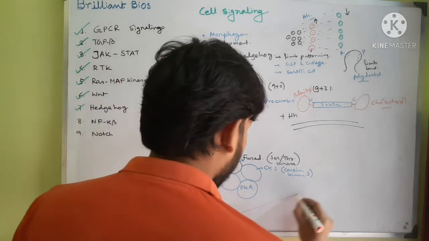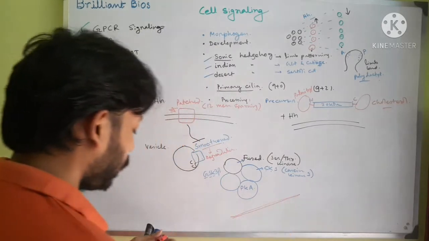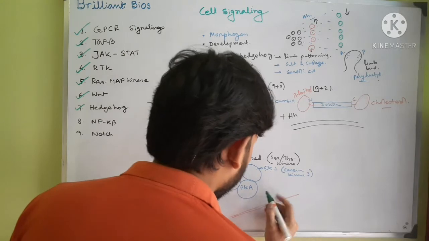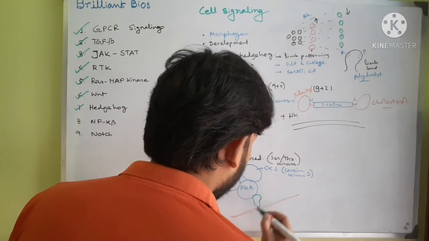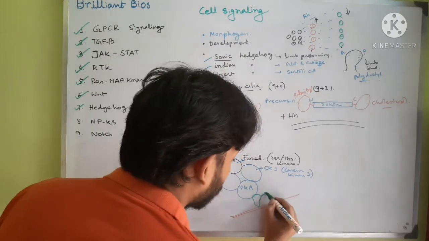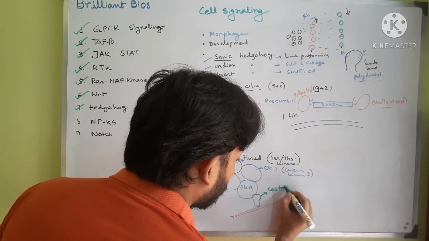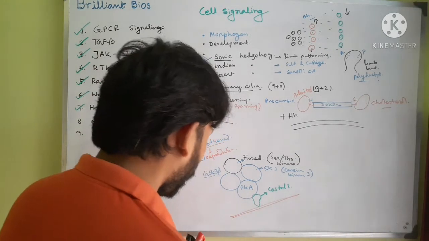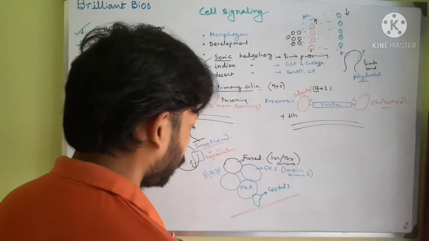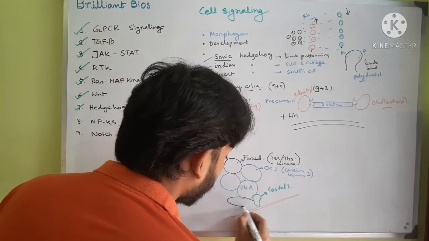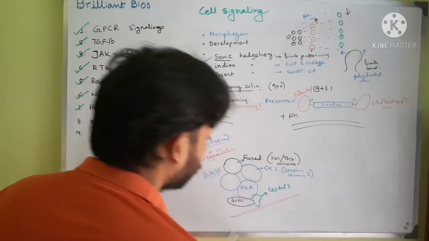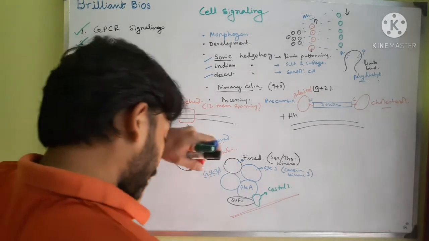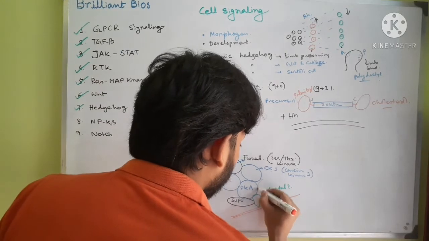There are microtubules, and a microtubule associated protein is present that we call costal 2. It actually functions like a kinesin-like protein. So let's suppose this is the costal 2, this microtubule associated protein. There is another protein associated with this costal 2, we call it SUFU. So this is a multi-protein complex, SUFU. And the ultimate protein that performs its function is another small protein called CI.